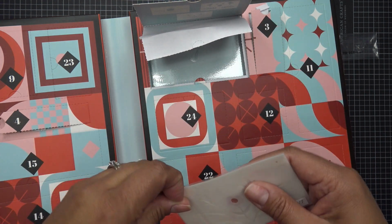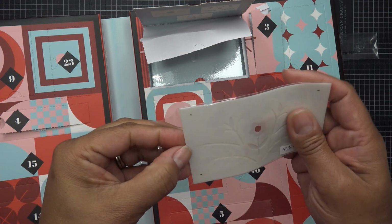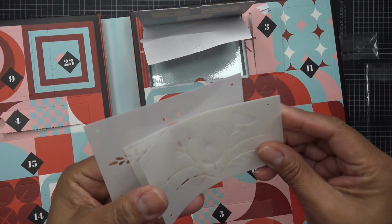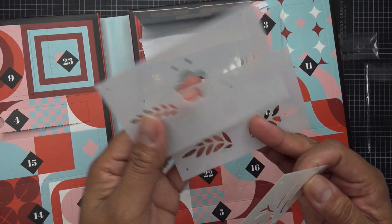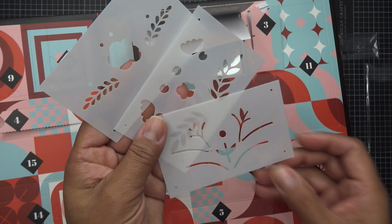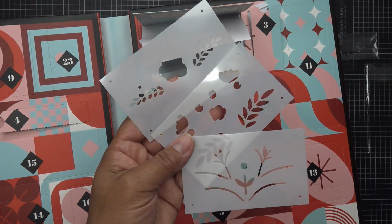Cute. So it looks like a little, not a Scandinavian design, but very Spellbinders design on this set here. So we have the little stems and centers. You have this with a little greenery and little flowers, and then that center flower. So however you want to layer that up. It does have little registration marks. So a really cute set of layering stencils.